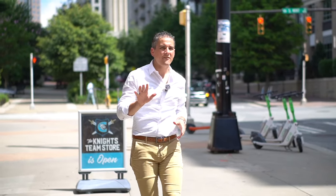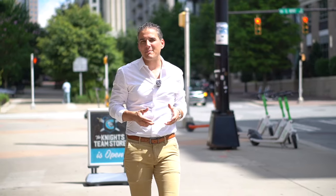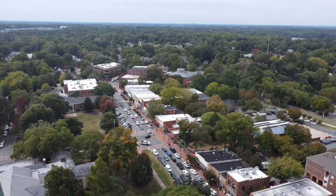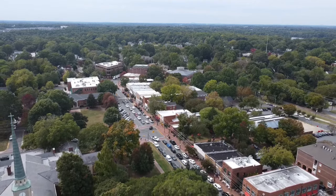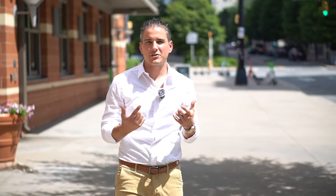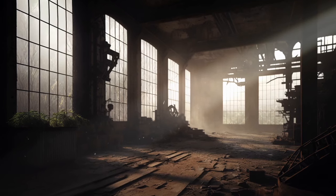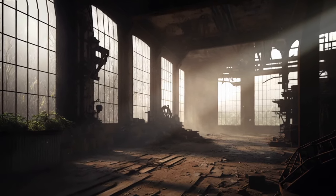Today we're going to review the five best main street type towns here in the greater Charlotte area. But first I want to touch on why we have so many historic main street districts here. A lot of these towns grew up around the textile industry — there were textile mills and a town grew around it, with a main street district and different shops. When the textile mills went away, a lot of these areas suffered. But over the past few decades we've seen a ton of revitalization, with a lot of restaurants and new shops coming in, making these places unique, cool, and full of charm.